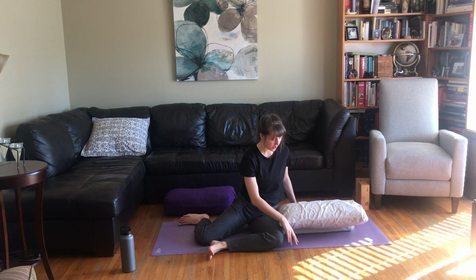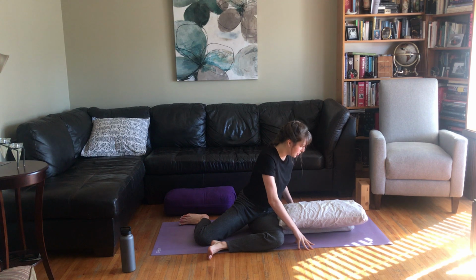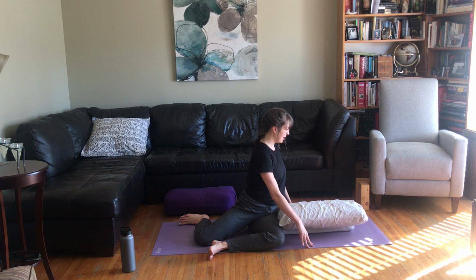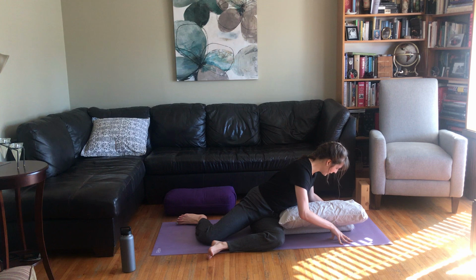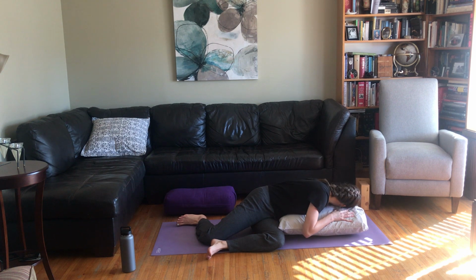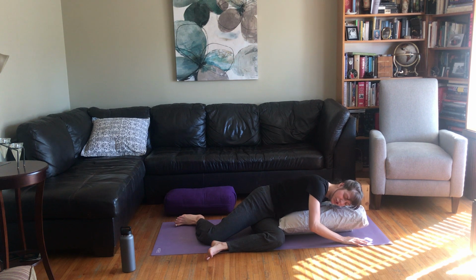Okay, and then you're basically gonna frame your support with your hands and turn your heart to face that support, kind of lengthen out first. So create so much length through your body. Your heart is facing that support. And then we get to lay down. Okay, so the deepest option is to turn all the way so that your right cheek is resting down. Otherwise, just let your left cheek rest down.